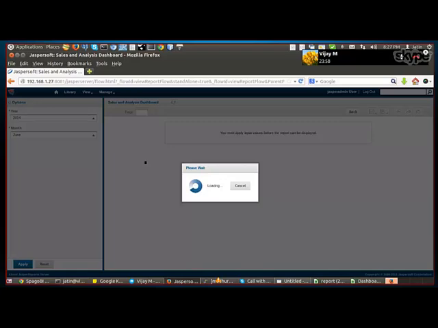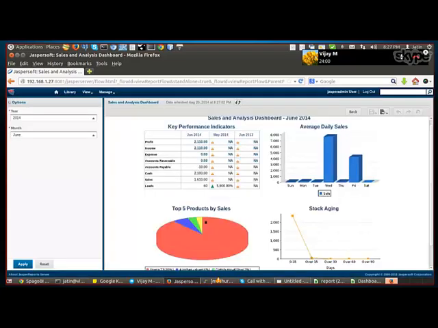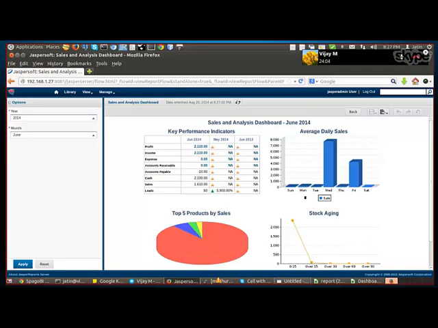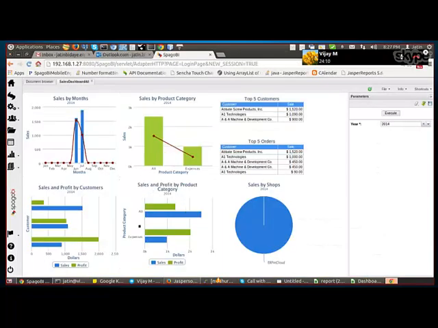Okay, this particular bar chart, can you see average daily sales? And this particular bar chart. Someone would naturally go with this bar chart. Can you see how I hover over it? It shows the trends.